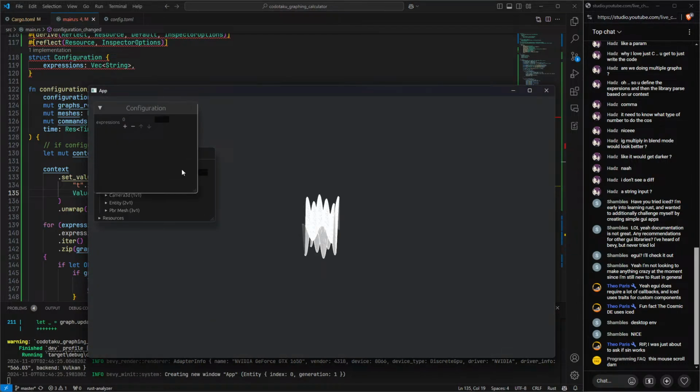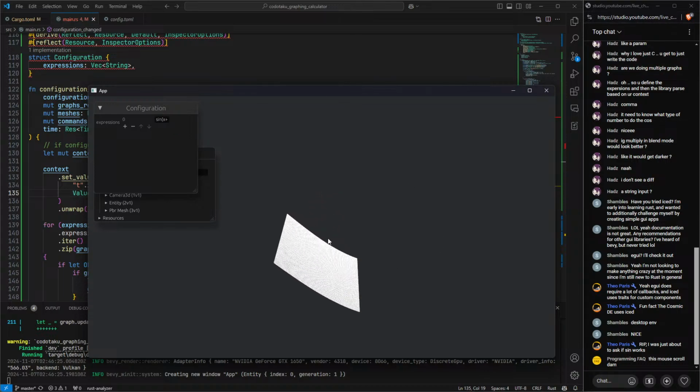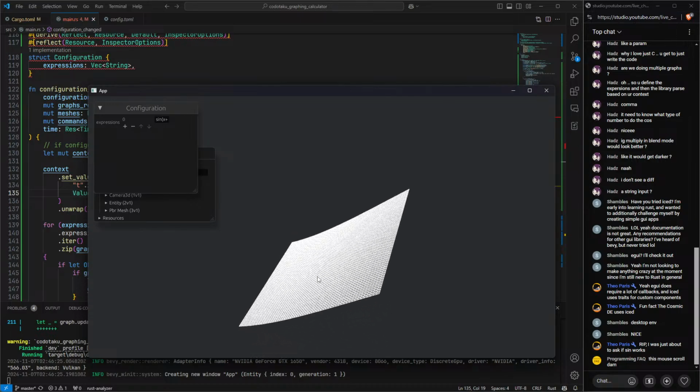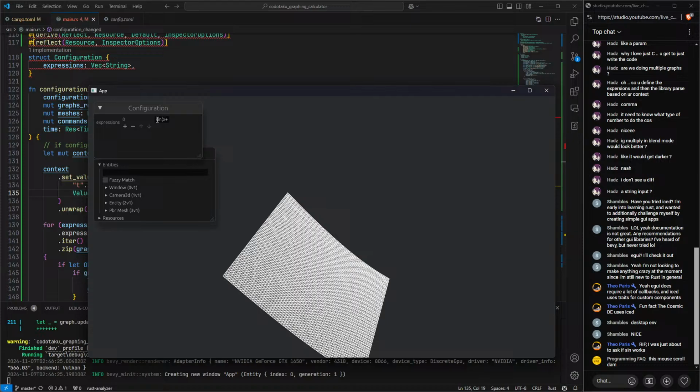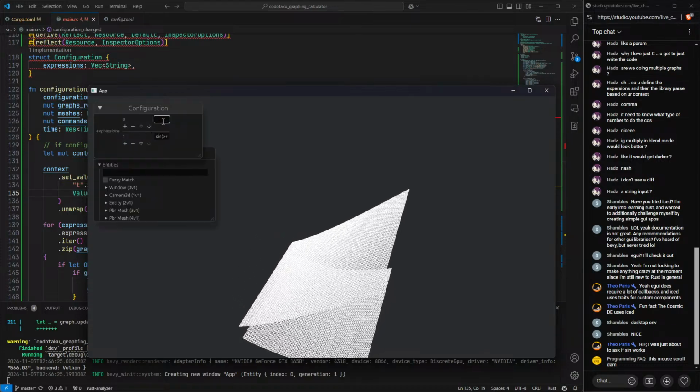Okay. Now if I say sine x plus t, there we go. Yeah, I really have to make my custom UI, honestly, this sucks.